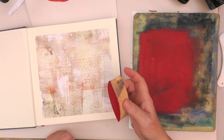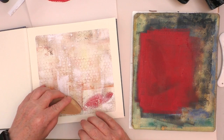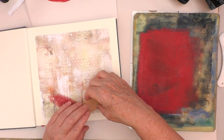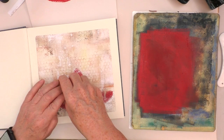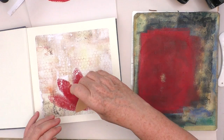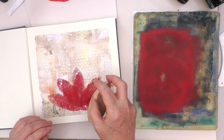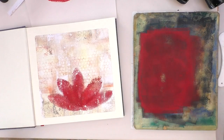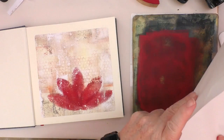I'm looking at where I want to place it — I can't decide if I want it right in the centre or if I want a little bit to overhang the edge. In the end I decide to more or less centre it, just placing it down lightly. My paint is already starting to dry on the gel plate — it's quite warm in my studio — so I had to go over it a second time. There's just something about that colour that, for me, just went well with the colours in the background.